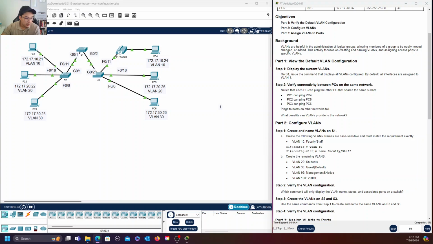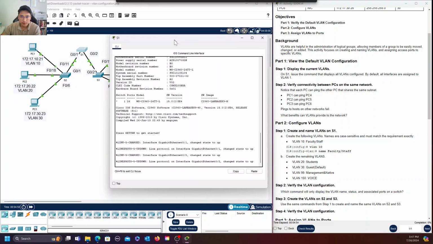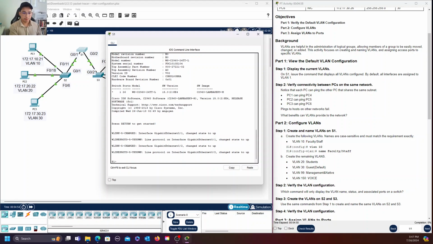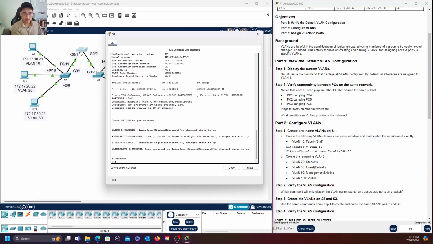First, let's verify the default VLAN configuration. We're going to do this on switch 1. Go to switch 1, type enable, and then run show vlan brief.